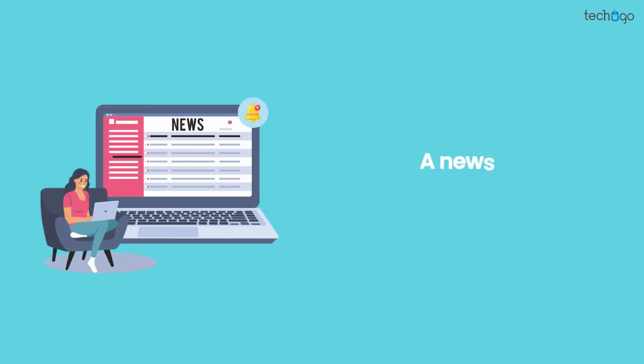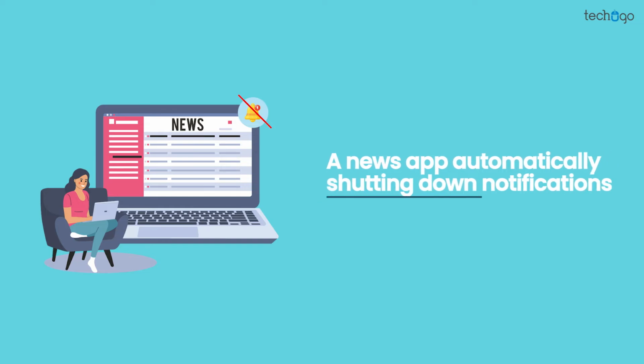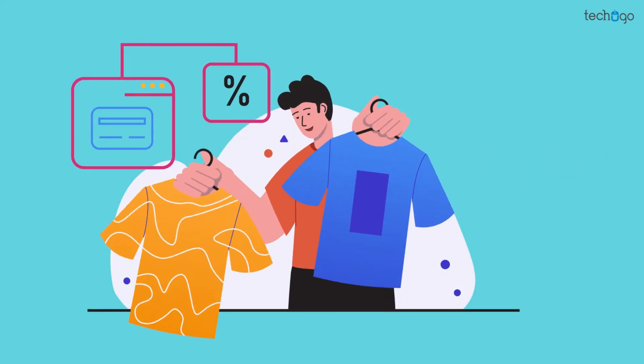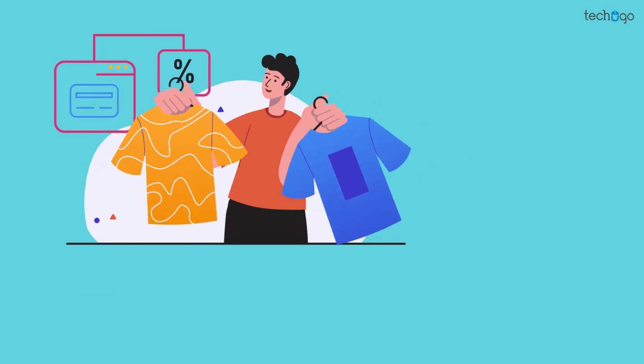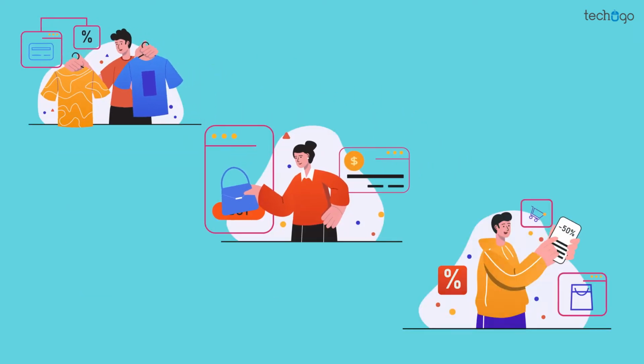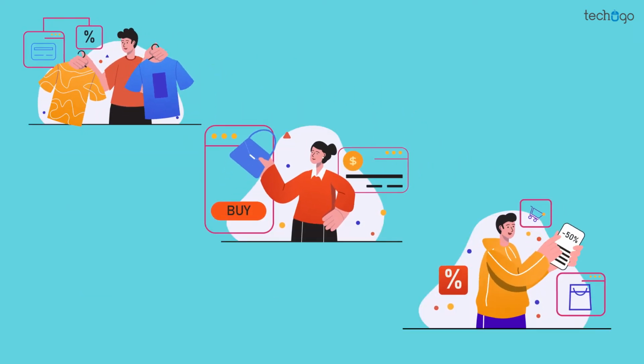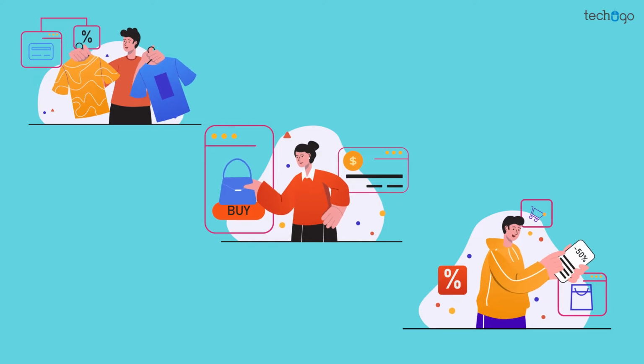Imagine an app that understands its users, their behavior patterns, dislikes, choices, preferences, and adapts itself to them. For example, a news application shutting off notifications when somebody is working on a laptop. Or imagine a user entering a shopping mall, visiting the showroom of his favorite brand and suddenly receiving a notification of a 50% discount exclusively for him.